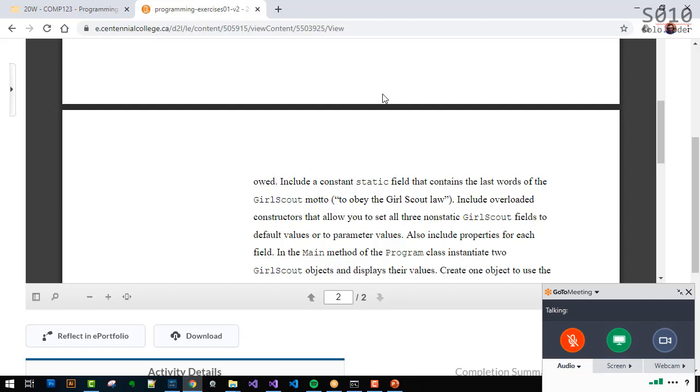I have to do the same thing. So again, it's public, then static, because we have static, then string, and then you can call it GirlScoutModel, but with a capital G. It's not a method, it's a property. Methods don't have gets and sets. You're going to have a get and set.